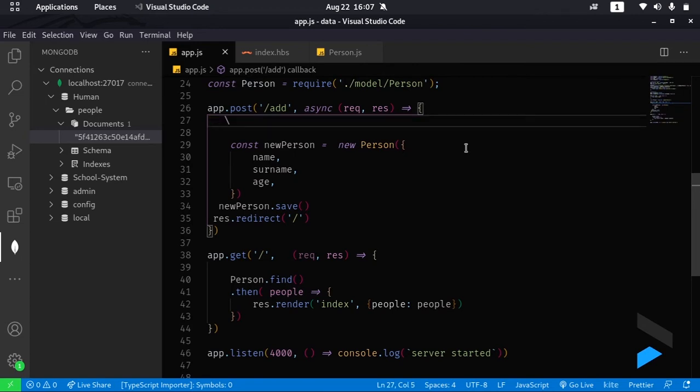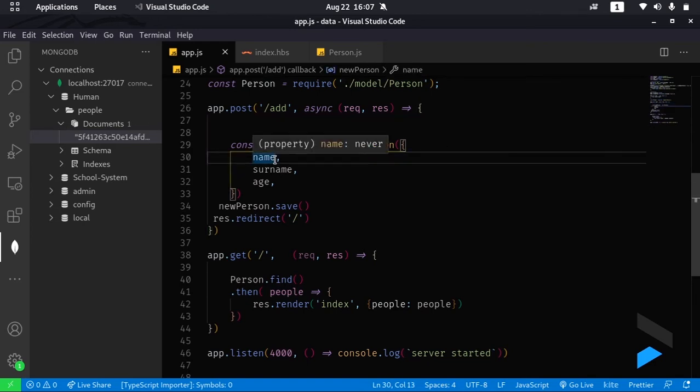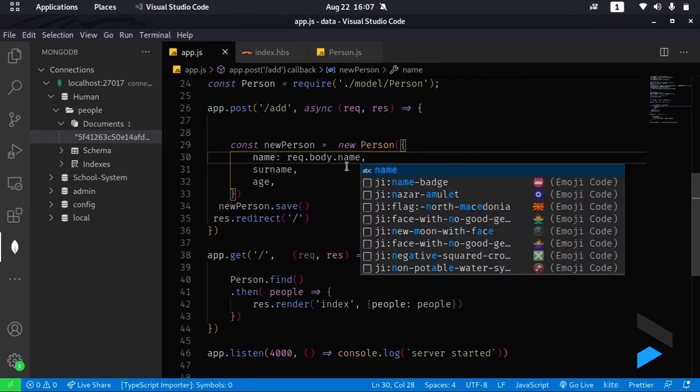You can just collect data this way. You can just say name and request body, request.body.name. So you can see why I'm using the ES6 feature. It's an easier way to do that.